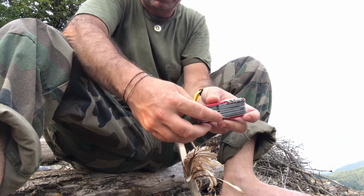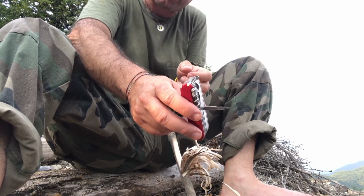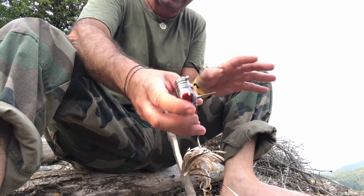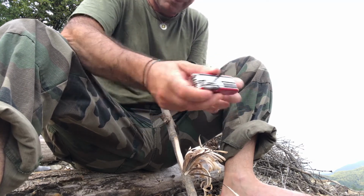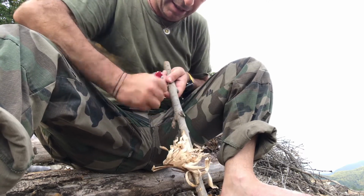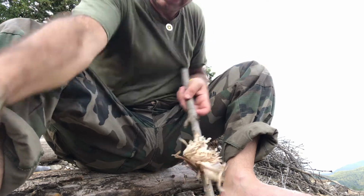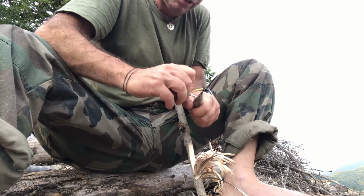I will make a video about this knife in the near future, so eventually I will explain every use that I've made of it. This is just a comparison video, so I will make a full video about the Swiss camp knife. But anyway, you have this that you can use to make some holes in the wood. When you make a spoon or something like that, you can make a hole in the wood, like this piece of wood.